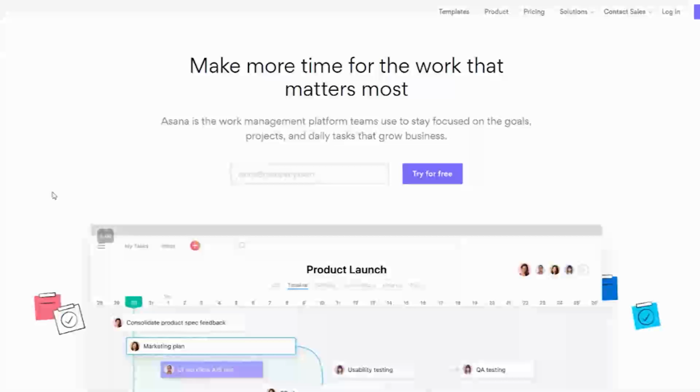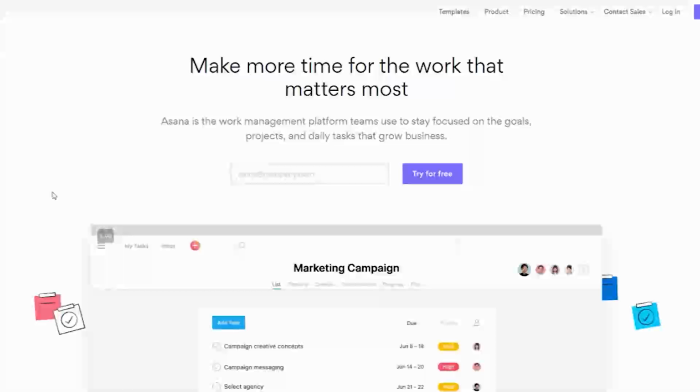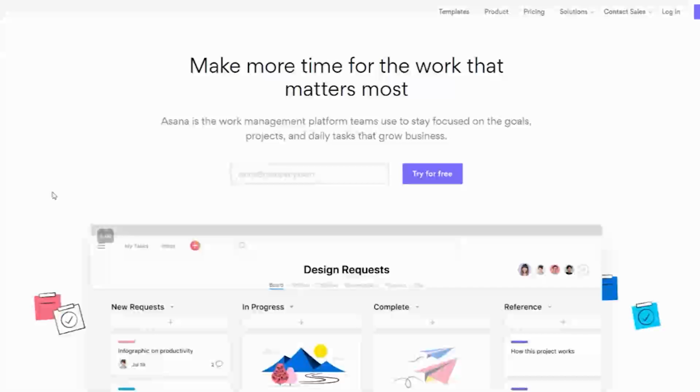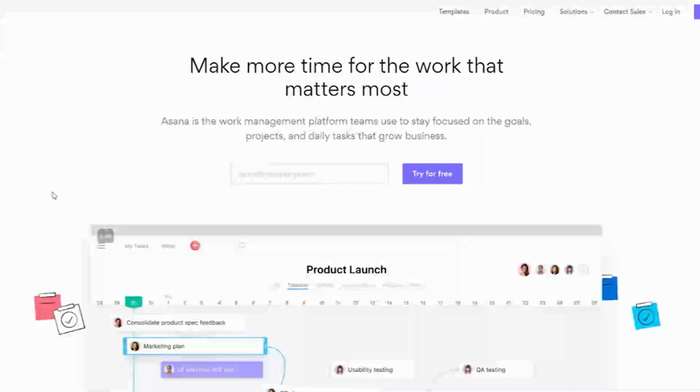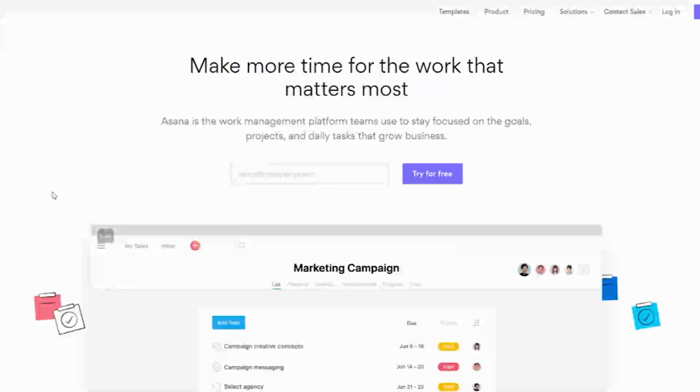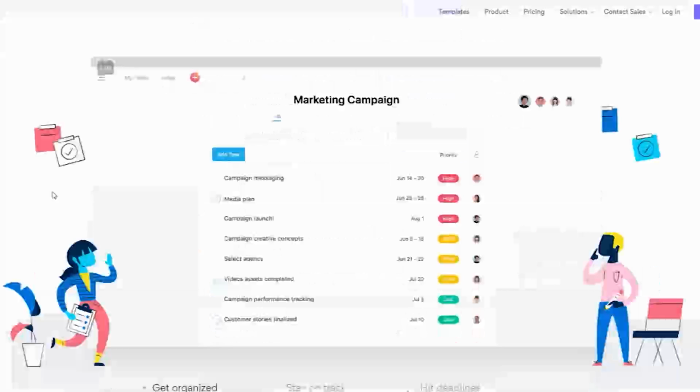So this is the first one here, Asana. Now this is free to sign up, but there are some limitations. For example, if you want to add your client to a project, I believe there is an upgrade you need to do, but it's good for your own self. If you want to keep track of your projects, you want to keep track of your tasks, they integrate very nicely with your Google Calendar and your calendar, whatever it is that you're using. So this is a very simple and easy platform as far as for project management.